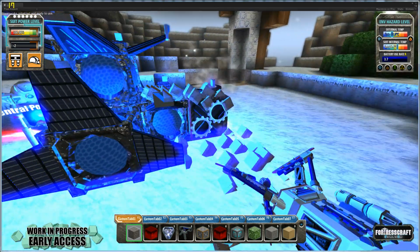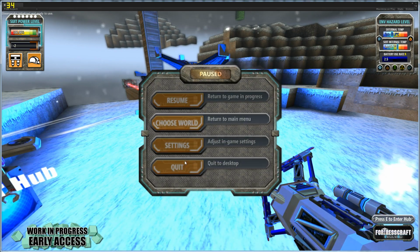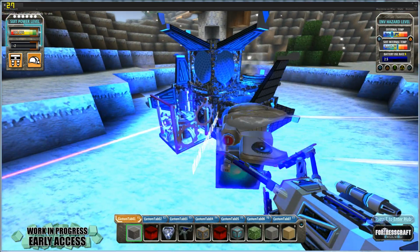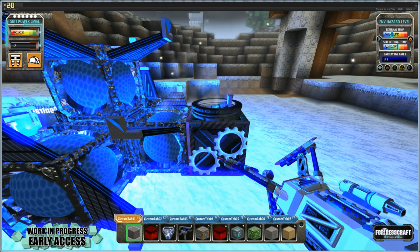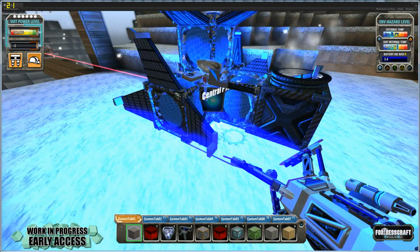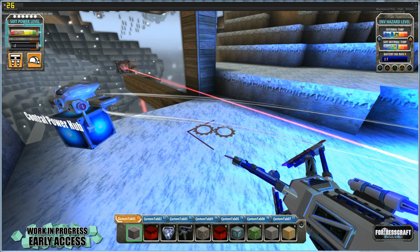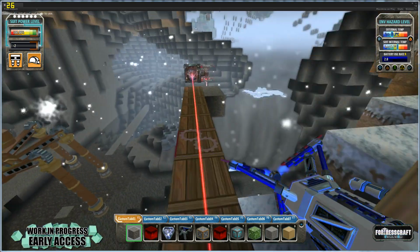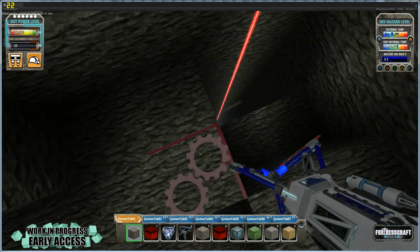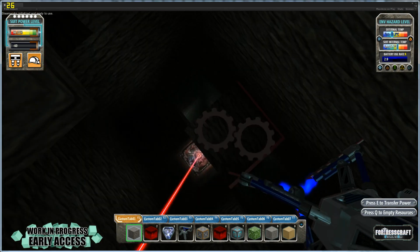I have a button for drop a stack. It's just that it's supposed to cap out at a sensible size stack, not what I did. So what I've got now is four power generators and a storage hub, which needs a better graphic. I need to work on that, Andy. So now you can see the pulses are quite regular. So now I can check. Yep, that's spinning nice and quickly.